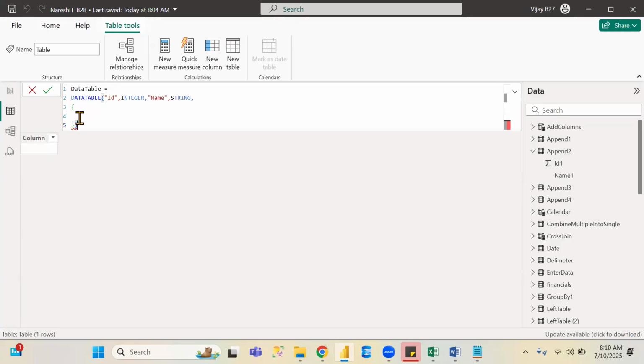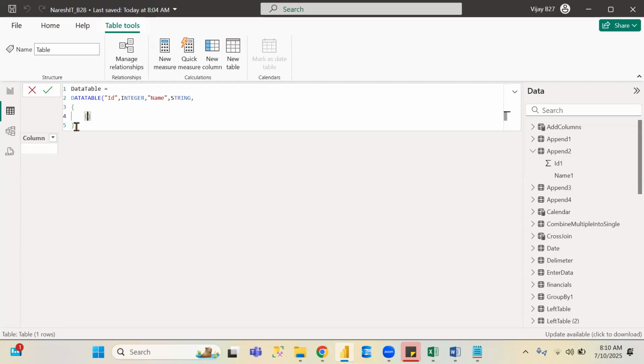This curly brace is the indication to start giving the values. But for each row, inside the curly braces, again you have to give curly braces.